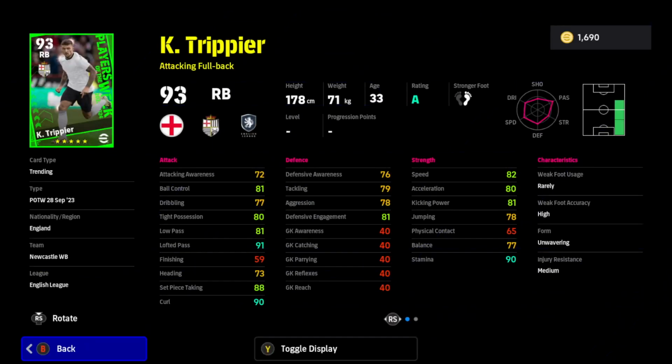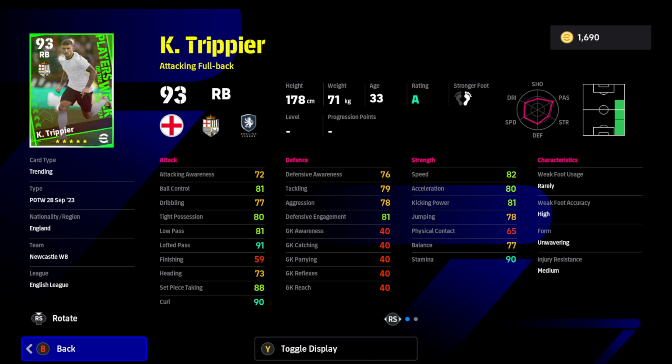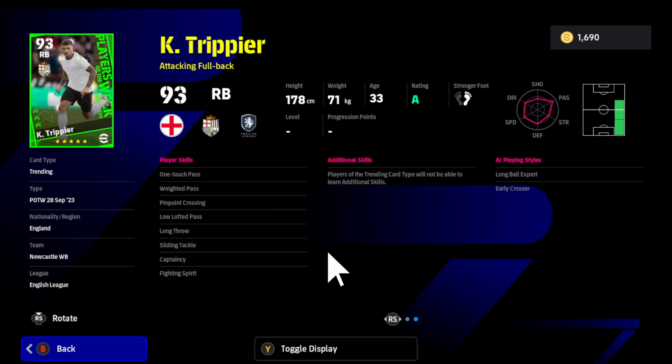Then we have Kieran Trippier. I already have this guy. I've used him a lot because I'm a Newcastle fan. And what they've done with Trippier is basically, in terms of his skills, they've given him one-touch pass, which is handy. As you can see from the skills he already has, weighted pass, pinpoint crossing, low lofted pass. It's what you'd expect from Trippier. He's got fantastic crossing on him and a good pass in general. That one-touch pass is very handy.